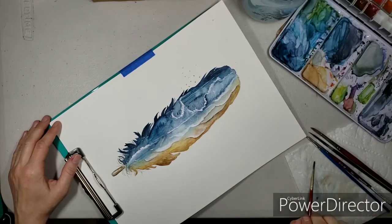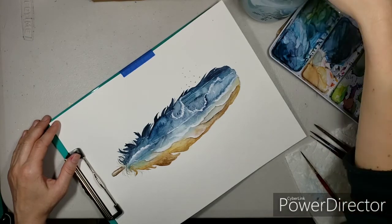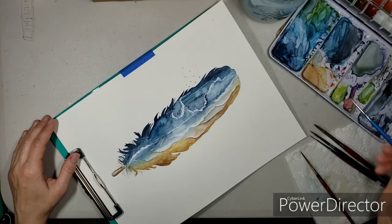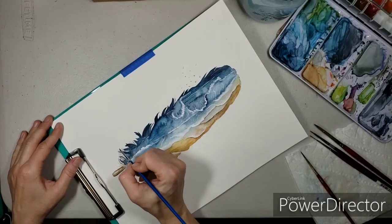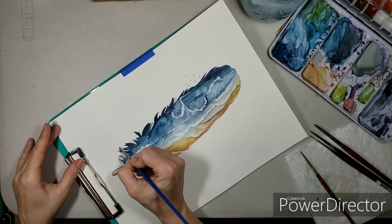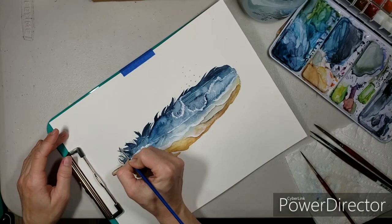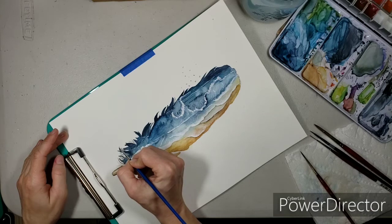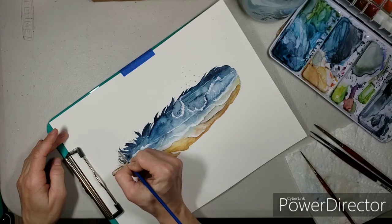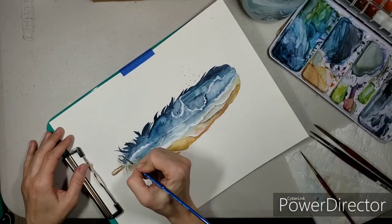And if you're not getting exactly the nice fine edge that you want, you can switch to a smaller brush. I'm actually going to switch to my 000 here, just so I can get a really nice fine point on some of these smaller ones. Ooh, I got a little hair here. There we go. Nope. Yeah, I think I got them. Get some of those nice, crisp, super thin lines.